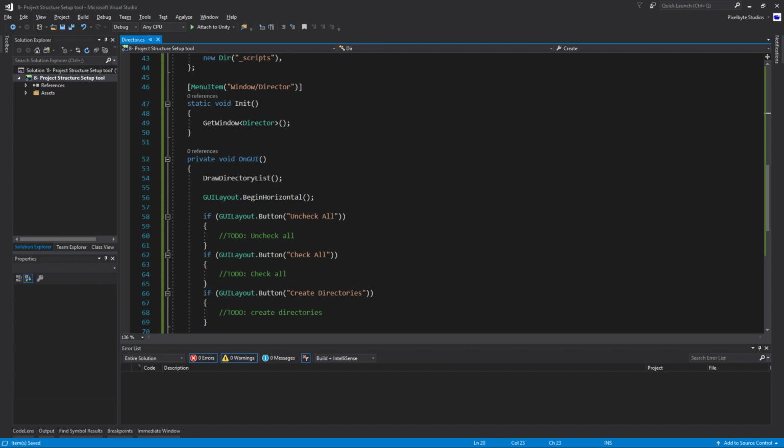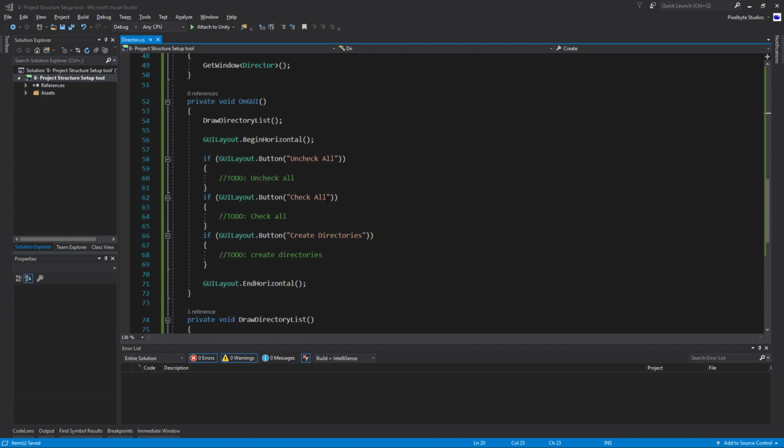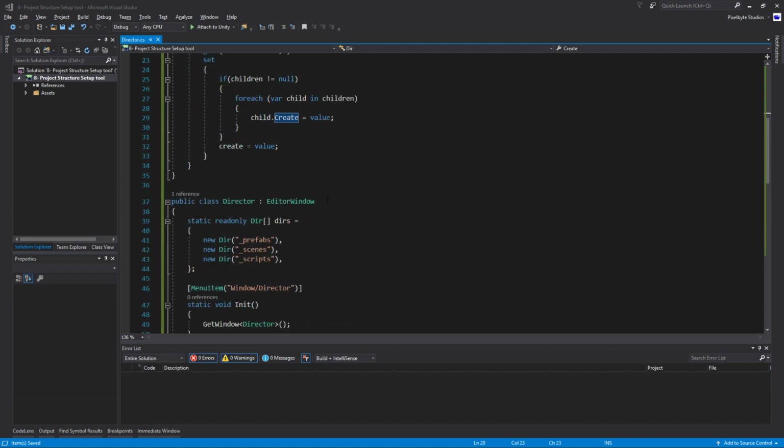So what we really want to take is our, let's say, project structure directories. So we'll name it something that makes a little bit more sense. Let's just say that.